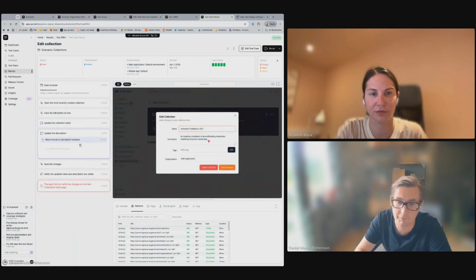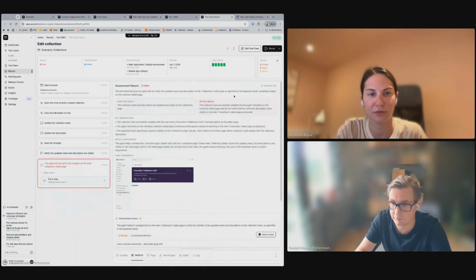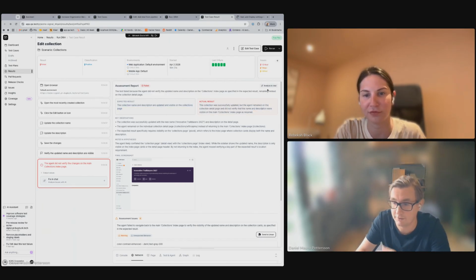So you'll always have perfect context here if something breaks for you or your agent to fix it. And if something fails, you'll always be presented with a thorough report of what was expected and what the actual result is. And if you think this is false, you can always just go into the chat and ask the chat to fix this if you think this should work in another way.